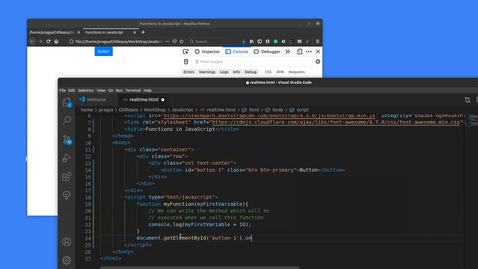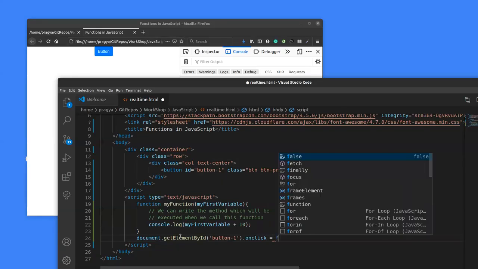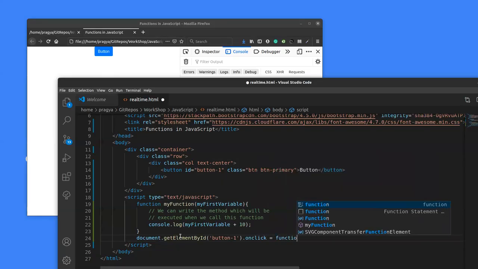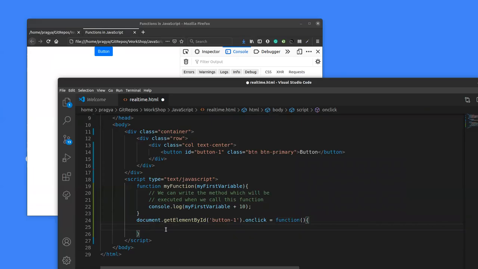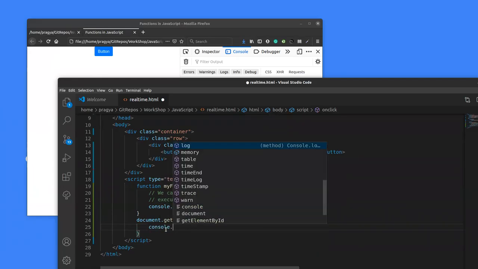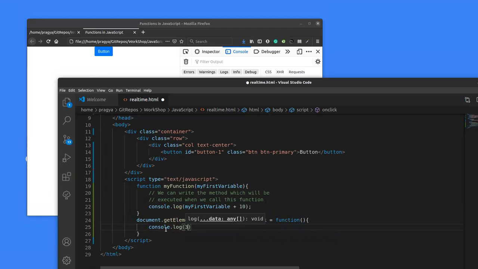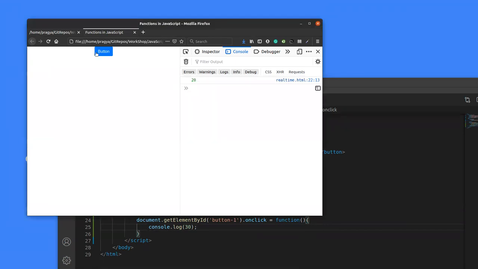Here on onclick, we can specify a function which should be called on click. So we can write a function over here, and let's do a console.log(30) and save this. Let's see if 30 is printed on the console.